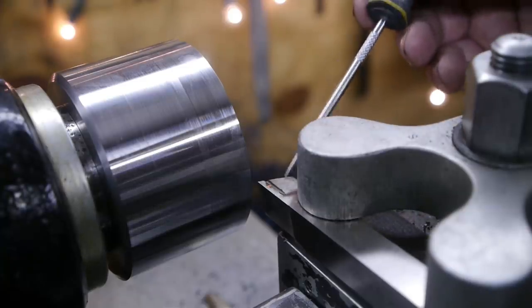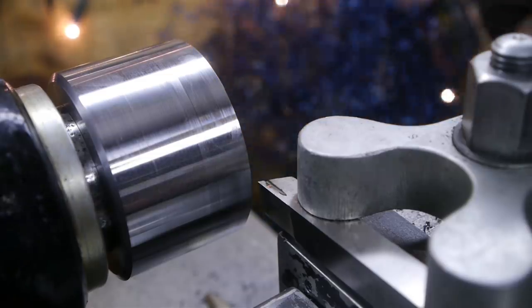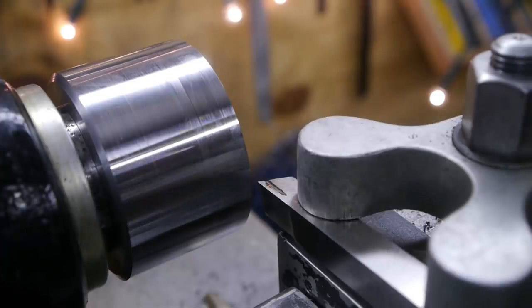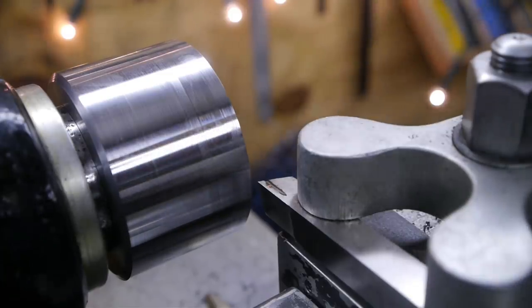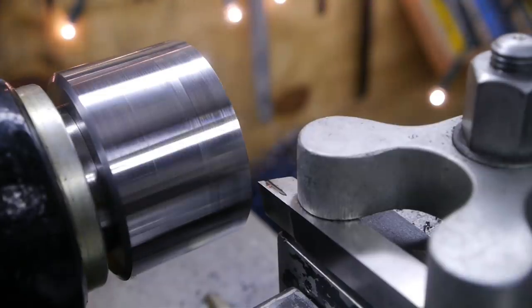I'm switching to high-speed steel because I had it with all this long blue swarf. I can make a nice set of blue Christmas balls. I just ground a bit of a slit on the top here with the Dremel, and I saw someone do that on YouTube, and it should help break the chip. So that's what I'm going to try now.